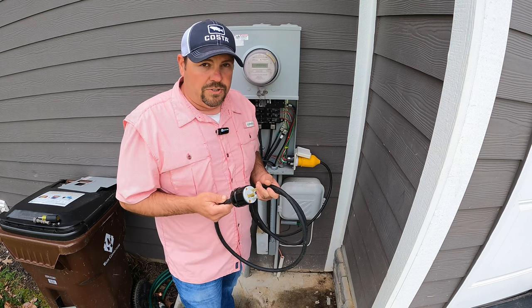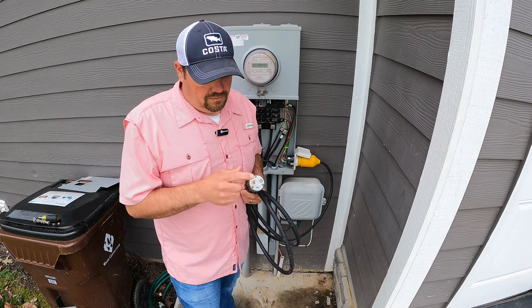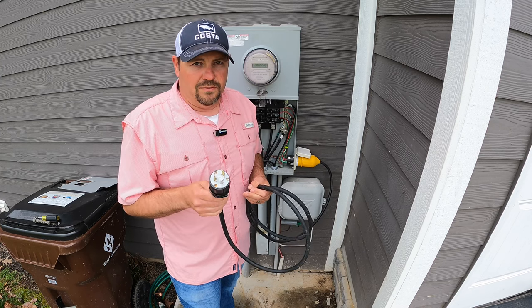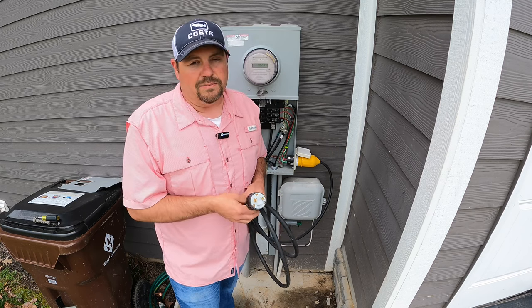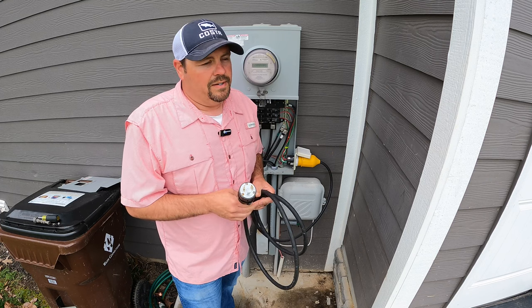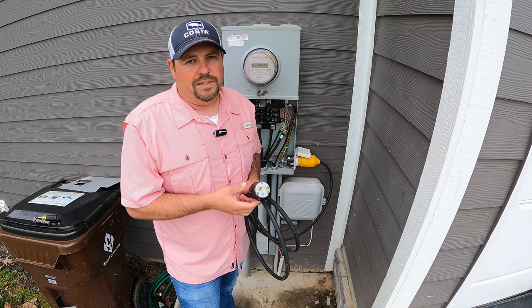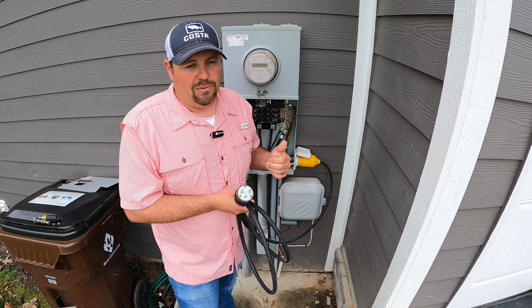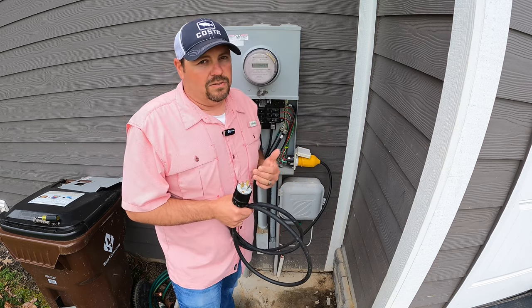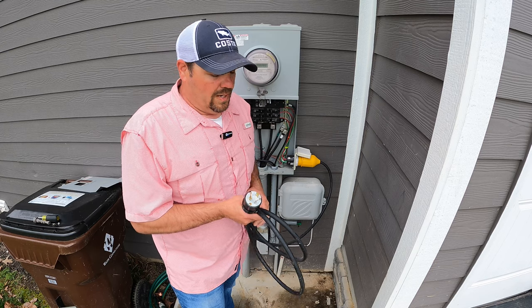Now, if you did have a larger generator that had a 120 volt or 240 volt twist lock, 4-prong, then you're just going to land each wire on each individual circuit and it gives you more capacity. But that's a larger generator. Like I said, I have the 3500 watt Predator. It does just fine in this instance because I'm only powering my necessary needed circuits. I'm not trying to power everything in the house, just my needed circuits. So it works out just fine for me. It's a good, reliable generator, quiet, cheap to operate. So that's why I prefer it.